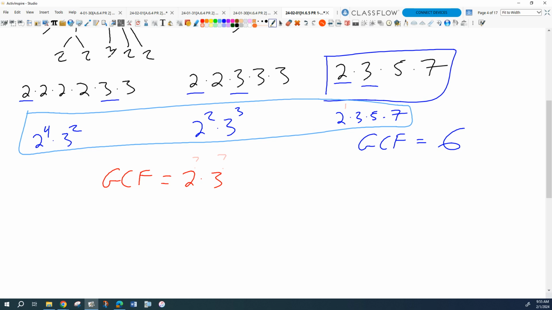Here's a way to think about that. How come? Because each of these would allow me to divide away a 2 to the 1, but this guy right here would not allow me to divide out anything bigger than a 2 to the 1. It's only got a 2 to the 1 to give. Make sense? So I get a 2 to the 1.